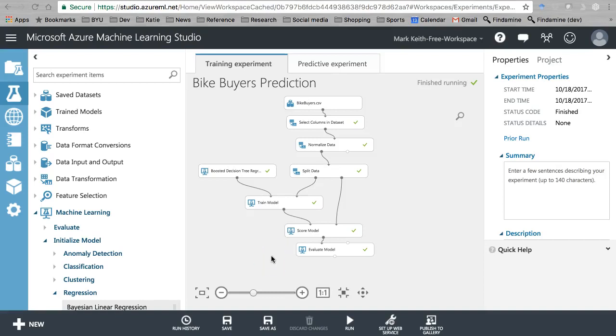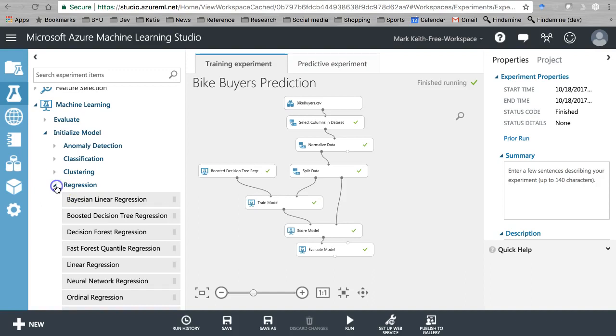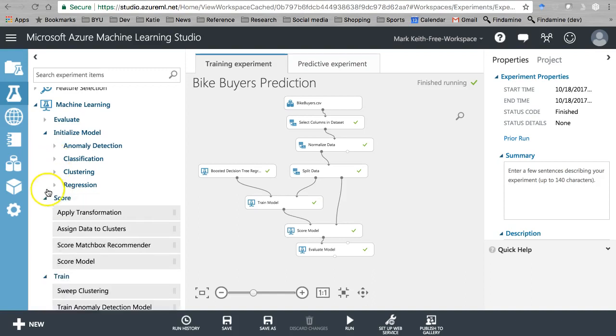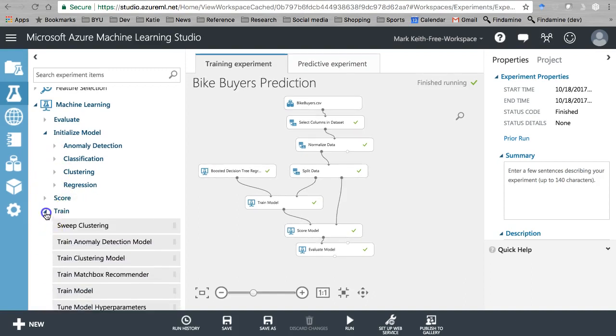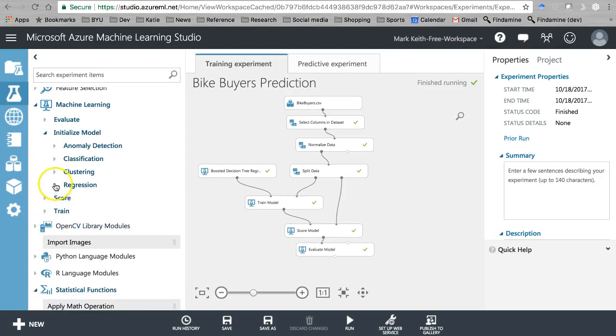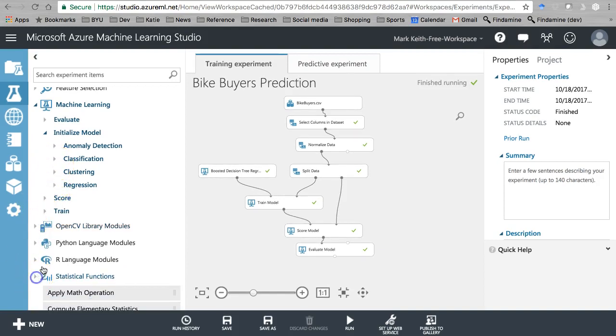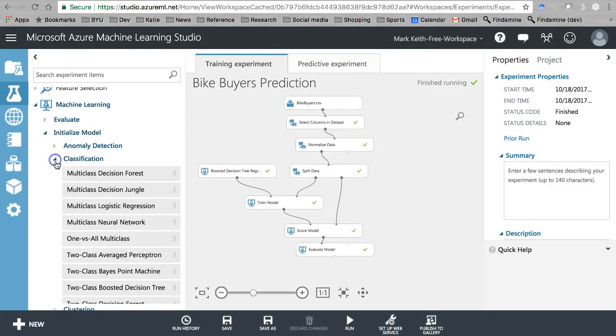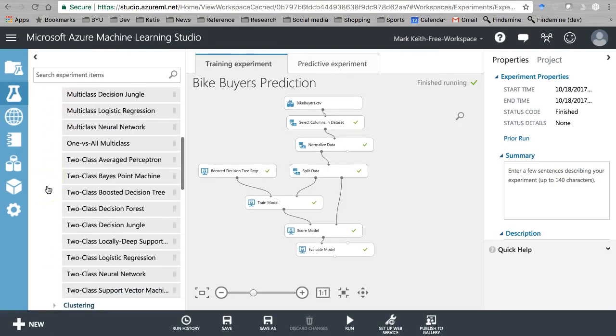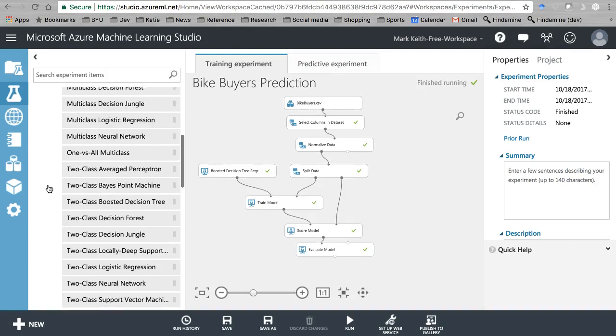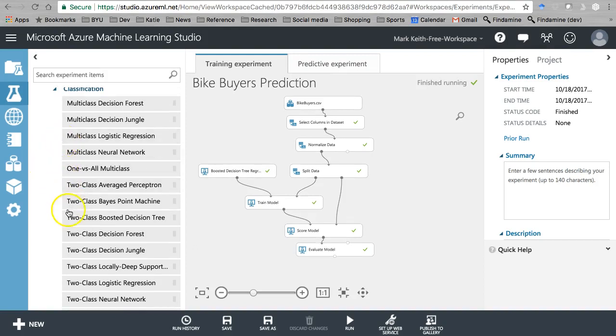Okay, so we're going to shift now from doing regression-based models to classification models. If you remember in this class, the difference here is only that classification algorithms are used for dependent variables that are categorical versus the numeric dependent variables. So let's take a look at all of our options here. Quite a few more, but they're not really a whole lot more complex. It's a lot of the same basic ones, but they're divided up into these two-class versus multi-class.